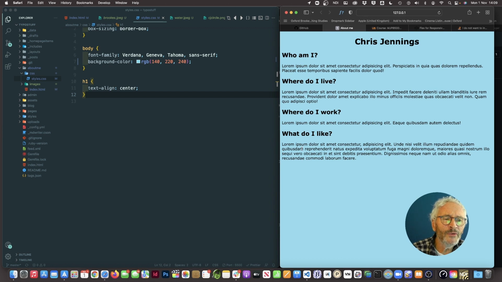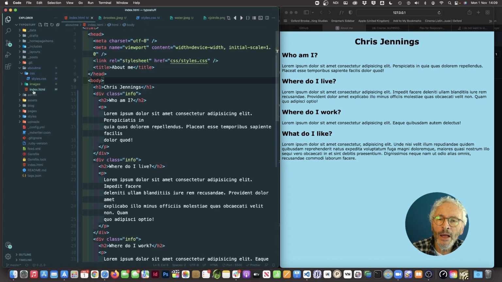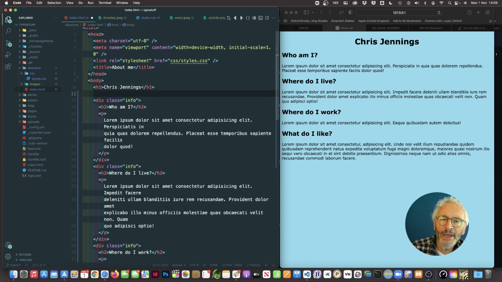Now we could go for each of these info boxes and put some width restriction on that. But what I would rather do is think about the overall structure and try wrapping those 4 elements into another HTML element. Block level elements, that is things like headings, divs and so on, there can be a whole number of things that are available to us. We can use sections and articles and all things like that, but there's one in particular that will serve us quite well here, and that's called main.